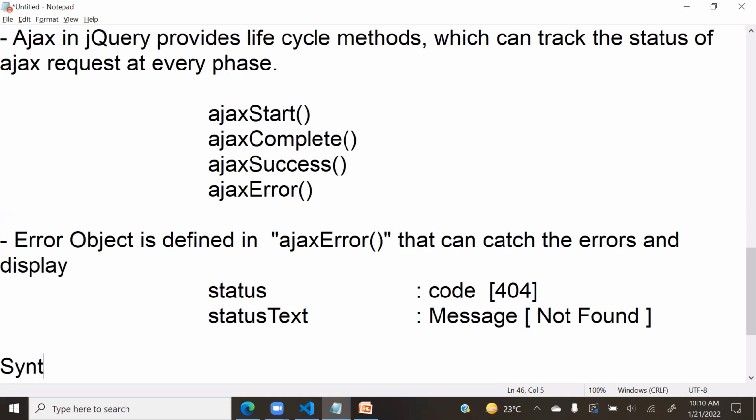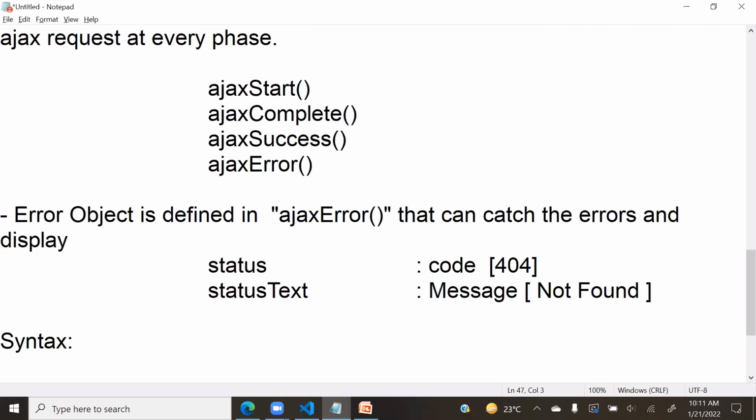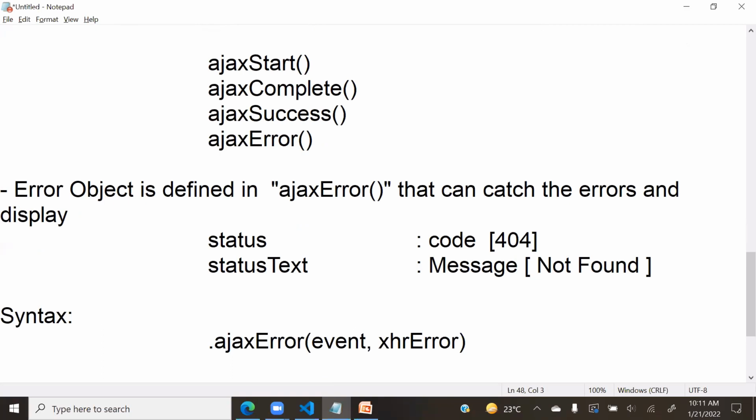So syntactically, ajax error will have an event and an XHR, XML HTTP request error. And through that error, it actually uses a callback function.